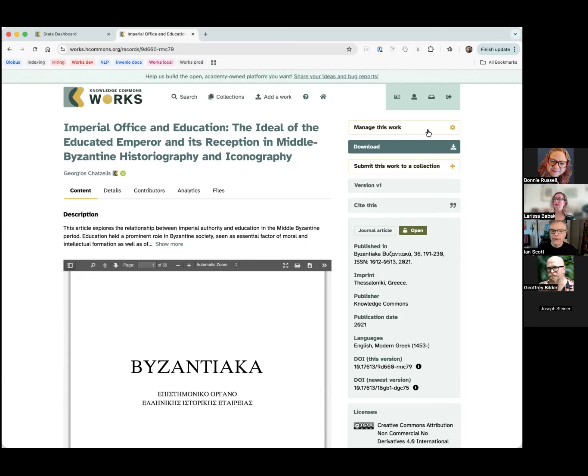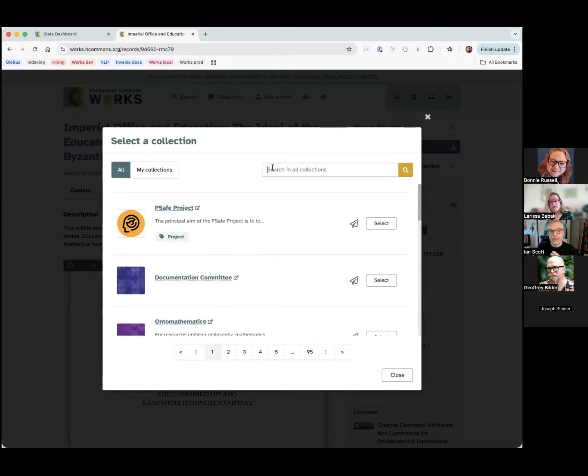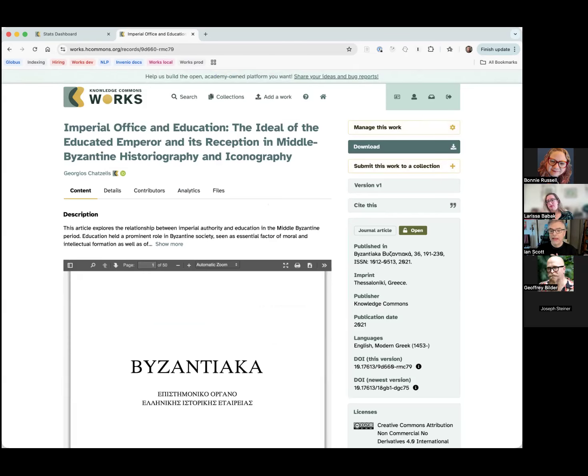So that's a little bit about the detail page. And you can see right on the detail page that if you want to submit a work that you own and control to a collection, you can submit it right here. And that opens up a window to search for collections that you might want to submit it to. And then the curators of that collection can evaluate your submission, get back to you. You can have a back and forth dialogue if you want, and they can accept it. If it's accepted for the collection, then that collection's banner appears in the sidebar here as well, so that people can see which collections your work is a part of.